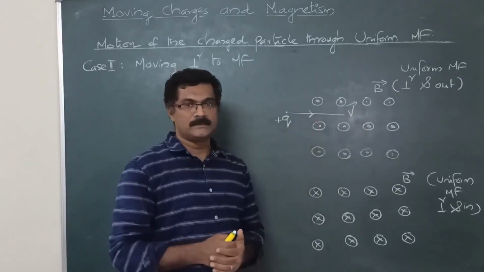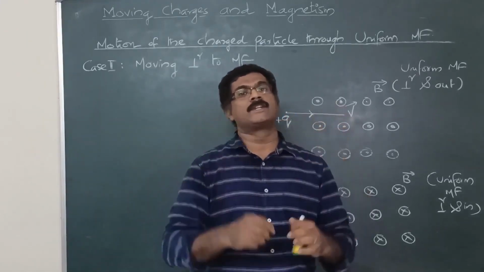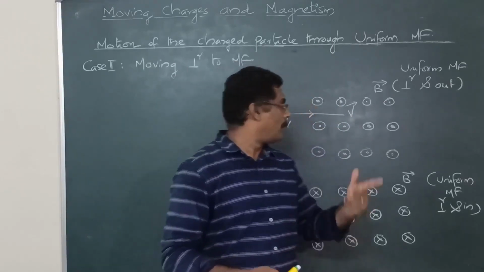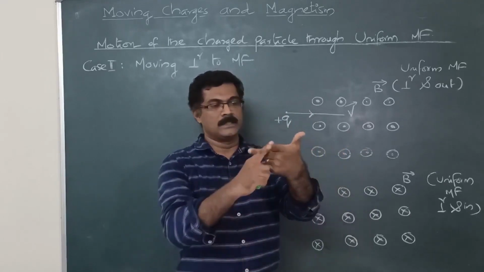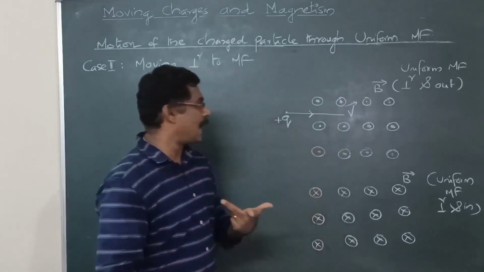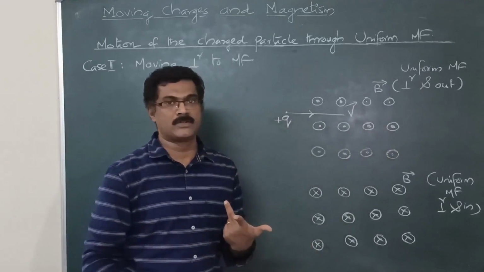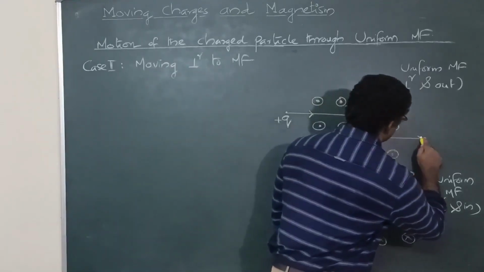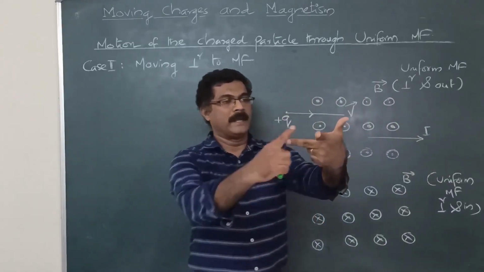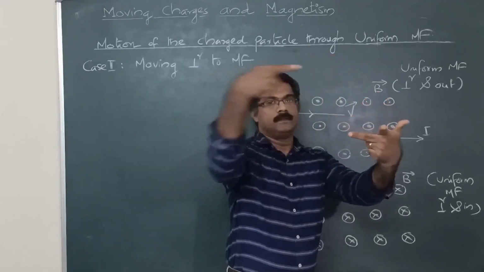How can you find that? For that, you find the direction of the magnetic Lorentz force. I am applying Fleming's left-hand rule. Here this is the direction of magnetic field, this is the direction of current. So what is the direction of current? This is a positive charge moving in this direction, so the direction of current is also in this direction. Now we can apply: magnetic field perpendicular and outward, the direction of current in this direction.